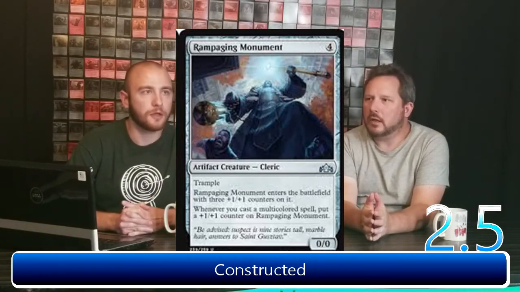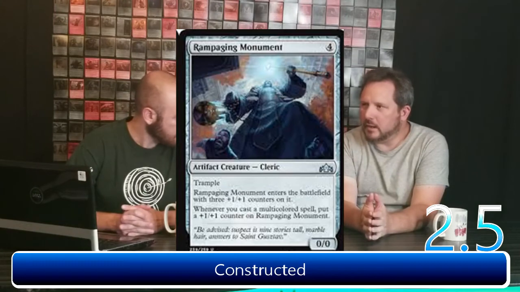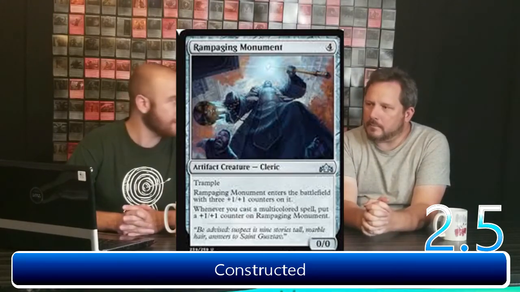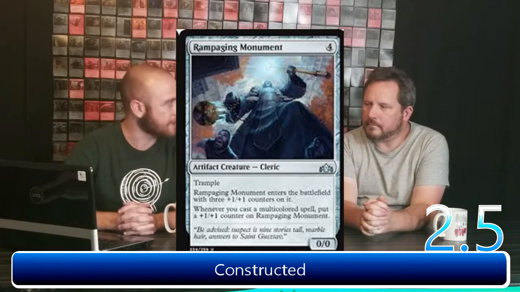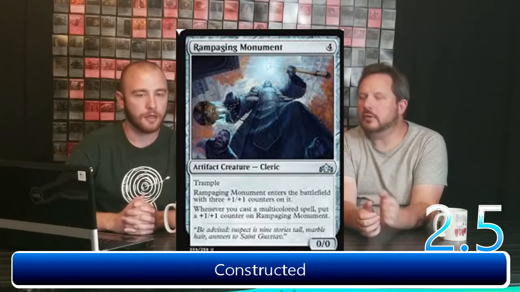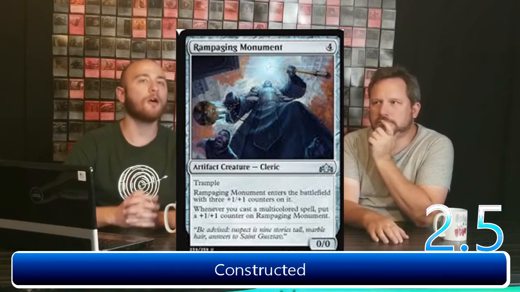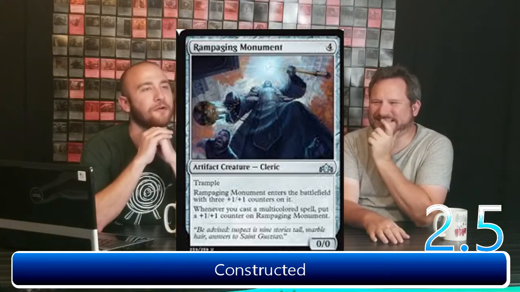We lose Glorybringer, which would kill this card. At first, I don't know. I'm kind of on it. I think there's some potential here. I could see Dev brewing around with a weird red-blue Rampaging Monument deck that just makes it huge. Yeah, you could play... Oh god, if there's a way to double its power and toughness, I'm going to build the deck. It's just going to be Pummeler all over again.